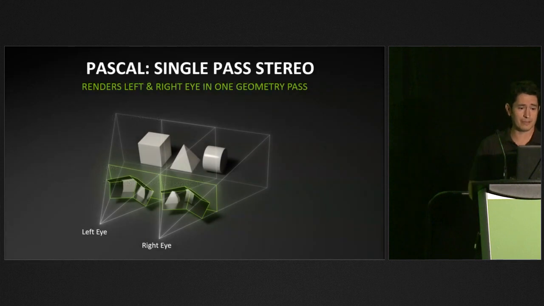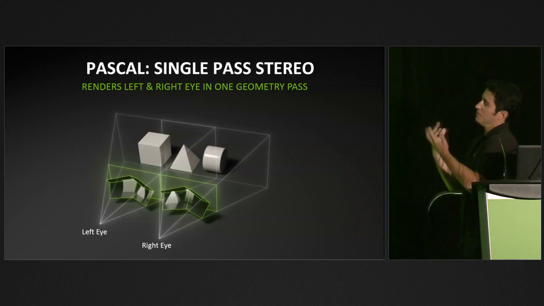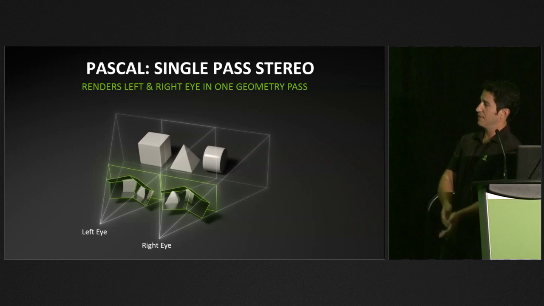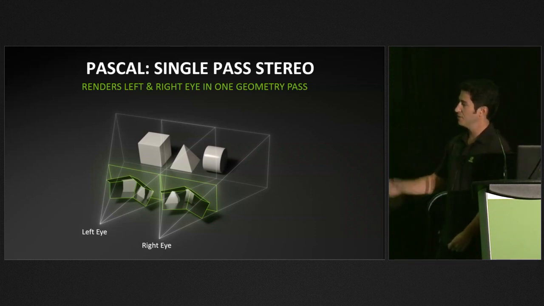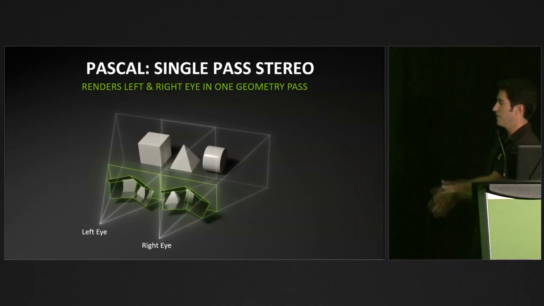This is a diagram that we had shown with Pascal launch, where with a traditional setup without any of these features, you would render the whole left eye, go through your engine, depending on what level you implemented this at, resubmit draw calls and all that for the left eye, re-render everything, do the input assembly and geometry shading and vertex shading and everything separately for the left eye, and then rasterization, of course. And then you do the right eye.